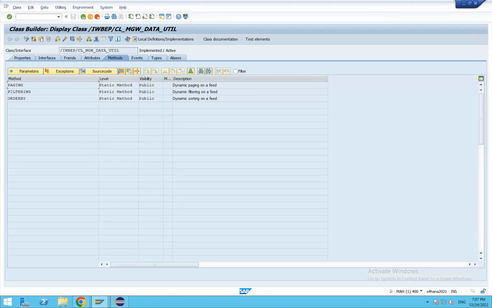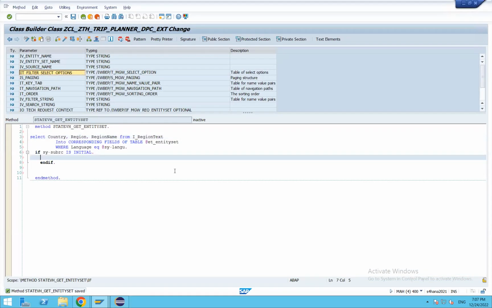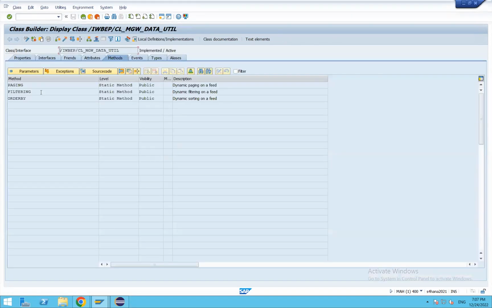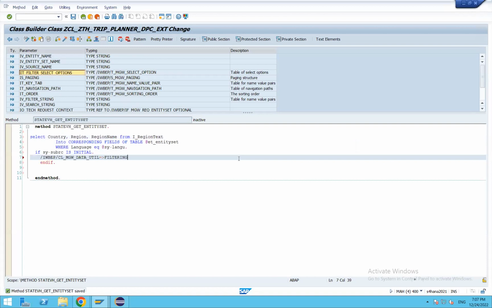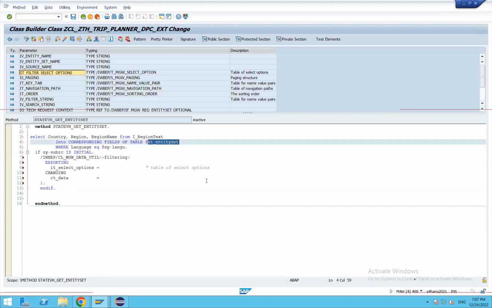I don't know whether we have seen this one. In this class we have the filtering. If we give the filtering parameters and data, it will automatically filter the data for us. We don't need to do anything. Let me call that method here. So filtering, after getting the data, we can straight away filter this.